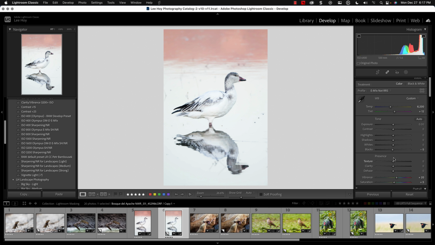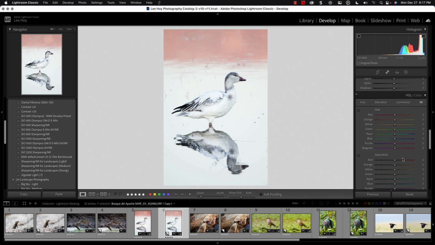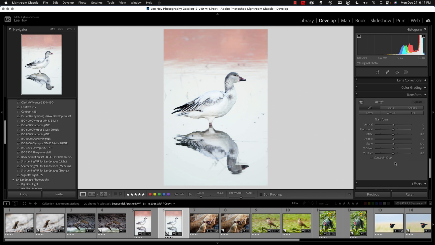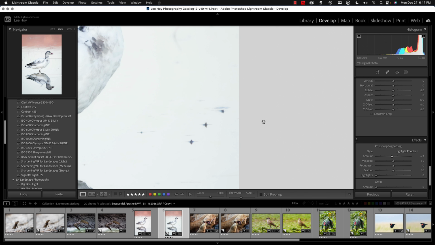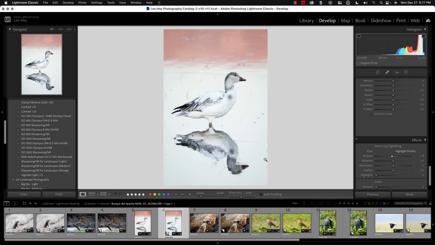All right, I think overall, again, I might pull shadows back. Blacks a hair, you can see up here. My histogram's looking really nice. Nice distribution from blacks to whites. And overall, I don't know. Sometimes on bird images, I like to apply a little vignetting. I don't know if this one, it's going to enhance it much. Might a hair, just ever so slight. There we go. All right.